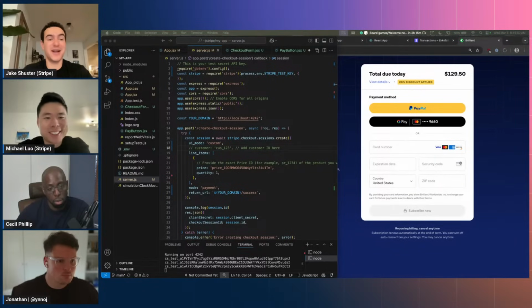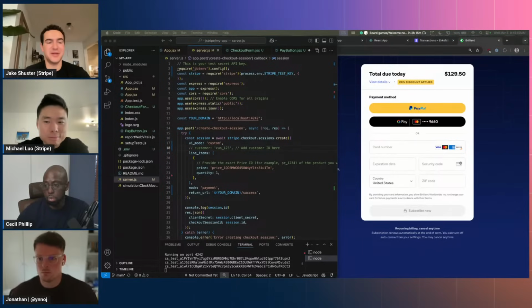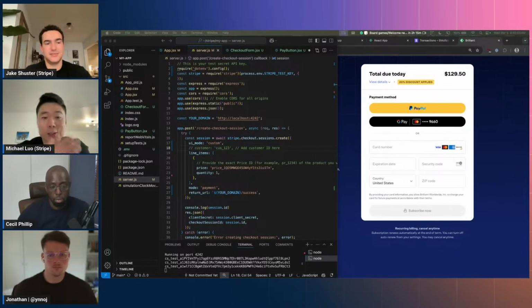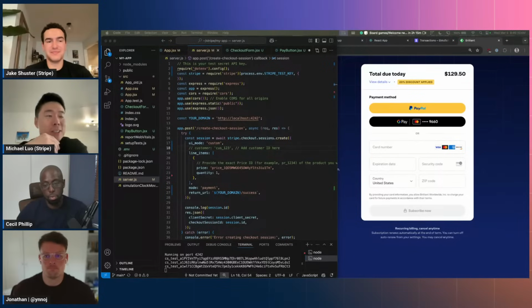Go for it. Jake, personally I am not on Discord, but we work super closely with our technical support team, and those things definitely find their way back to Michael and I, and we work really closely with those folks. Yeah, I would say I do use Discord. I am not actively monitoring the Stripe Discord channel like maybe Jonathan is, but if you have some feedback, feel free to put it in the Discord, and it will work its way to me or Jake.